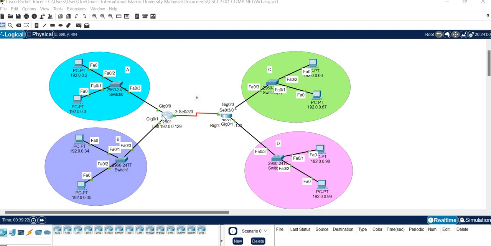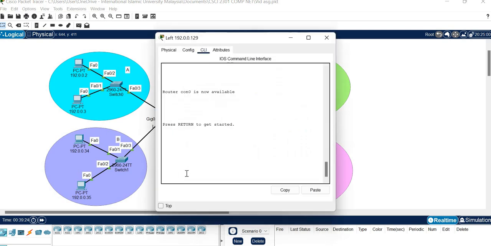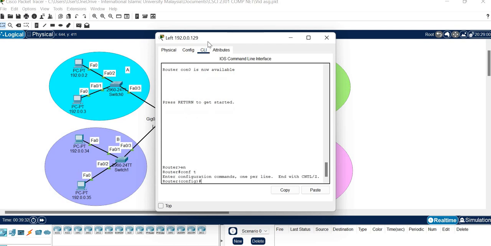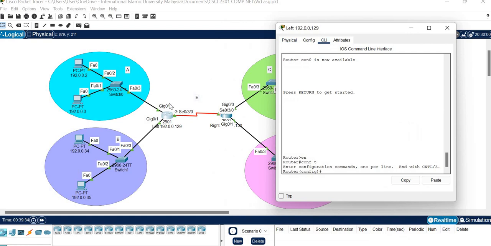Next, I will do the IPv4 configuration. We start with the left router. Enable, conf t, and since the connection between the left router and section A is G00, int G00.